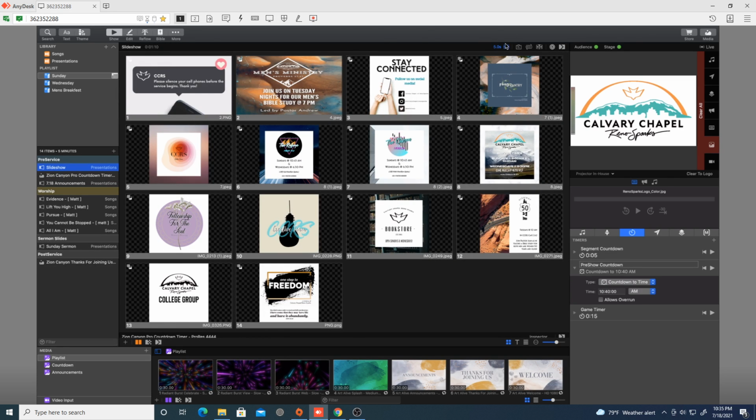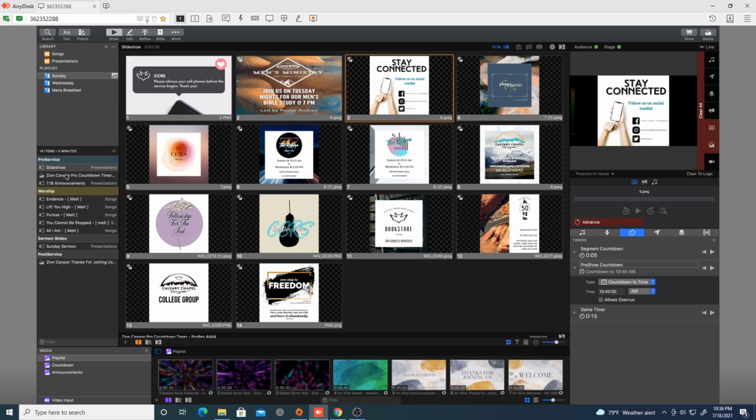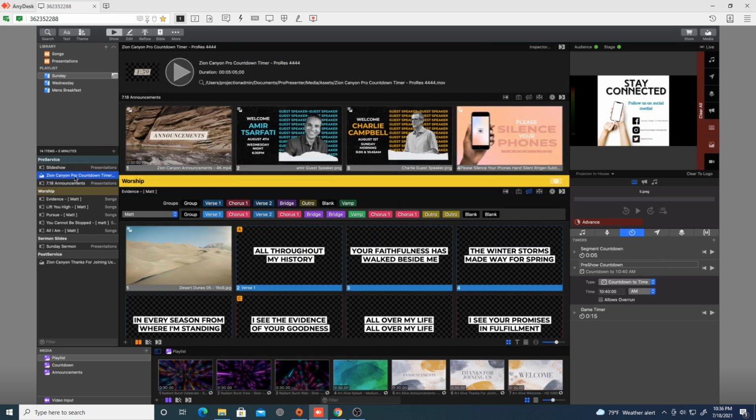And if I wanted it to transition every 5 seconds or 10 seconds, that's what this little guy up here can do really easily. I'm just going to say that I want these slides to transition every 10 seconds. And so right now, if I double click on the first one, you'll see a little advanced screen here, and it should just rotate over to the next slide in 3, 2, 1, and it goes to the next, and it'll just continue on through. You can change the timings up here if needed. Christians should probably already have a slideshow prepped whenever we get those ready. That's coming down the line, but below that we've got the countdown.